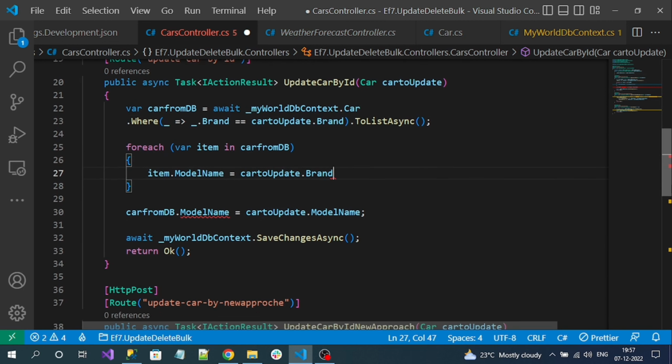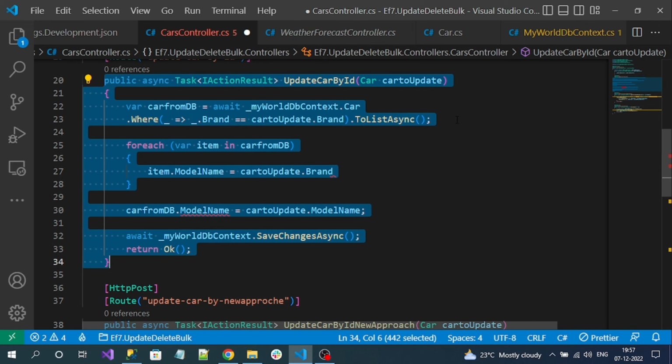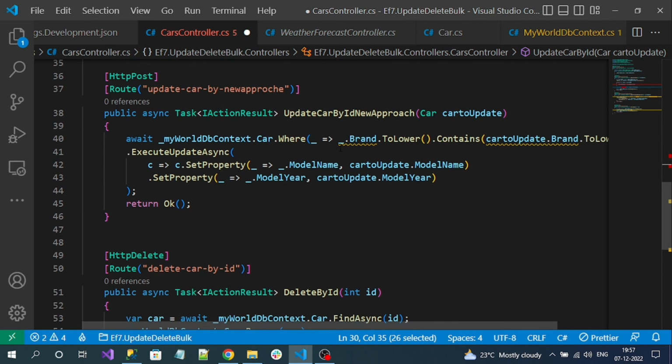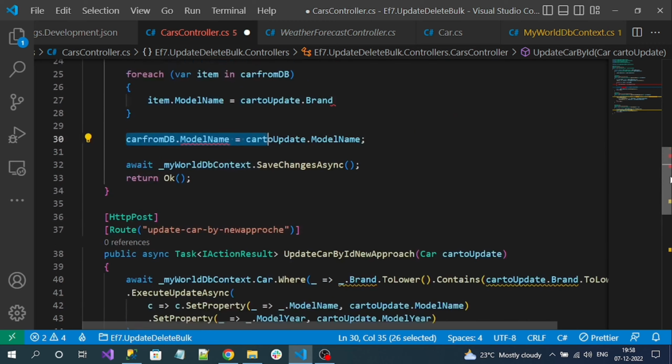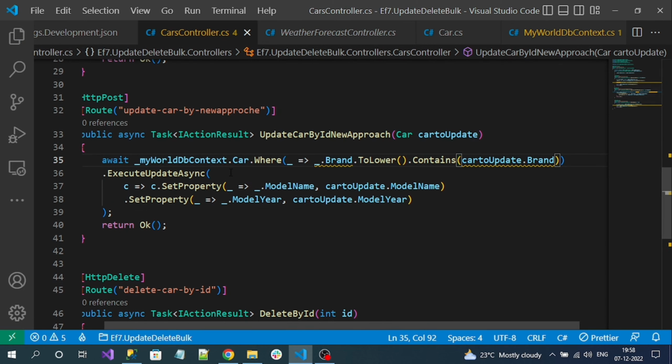See, like this we have to update. In the normal approach, for a bulk update you have to fetch all the records you want to update, then loop them in memory and assign them. But if you use ExecuteUpdateAsync, there is no fetching of all the records, and no in-memory looping like we did above, right? So that is the benefit. Okay, so let's revert it back. So that is about ExecuteUpdateAsync.